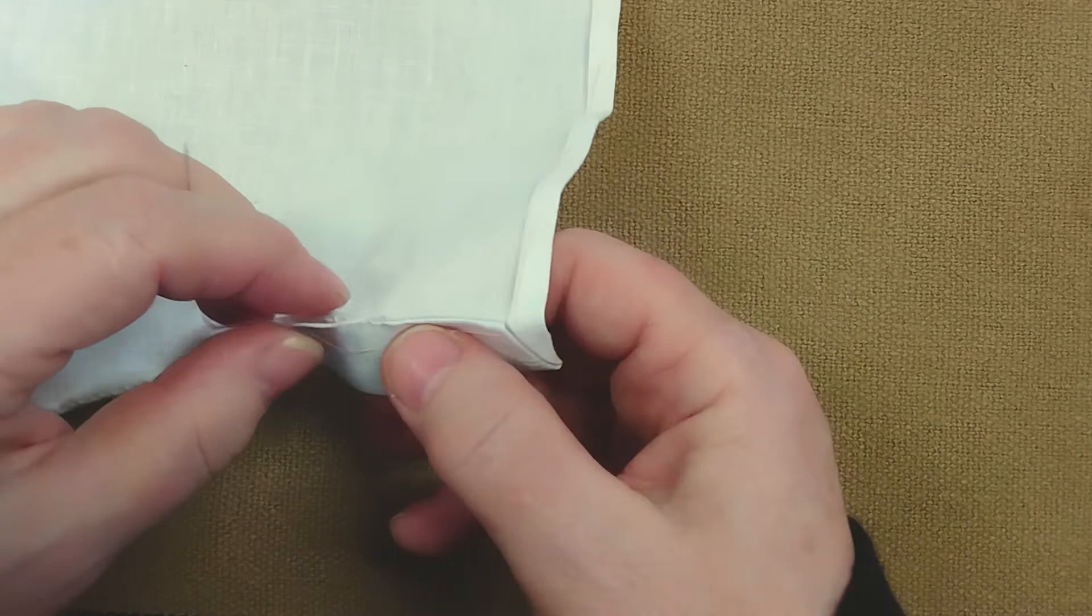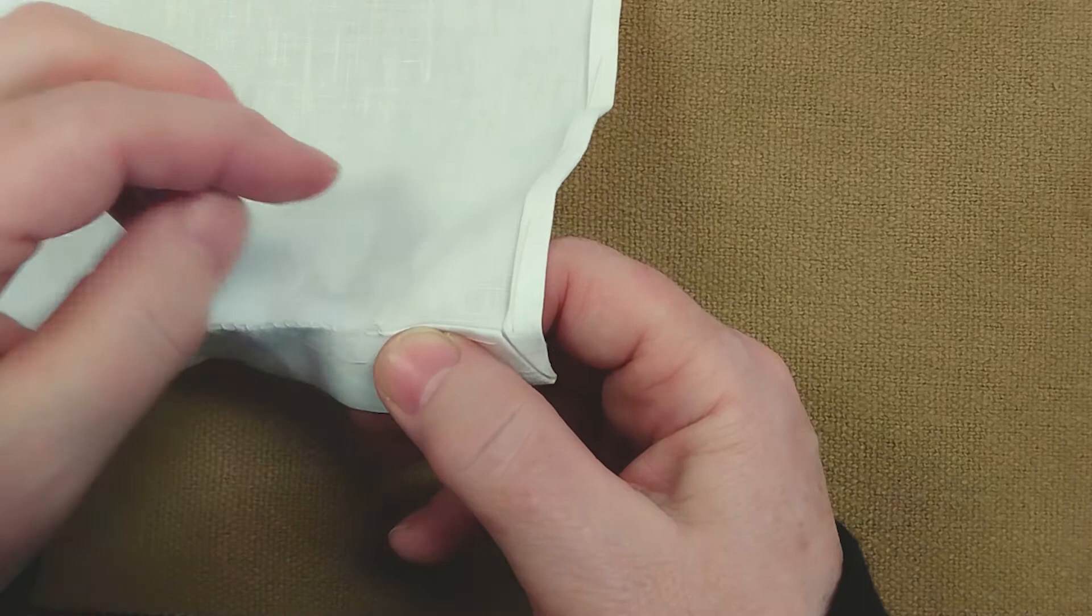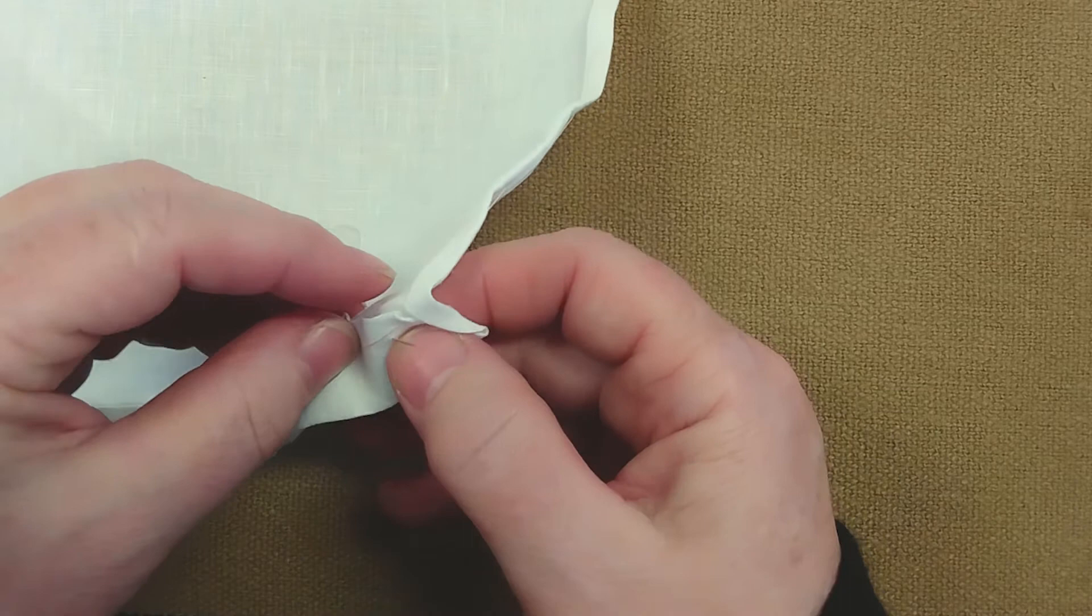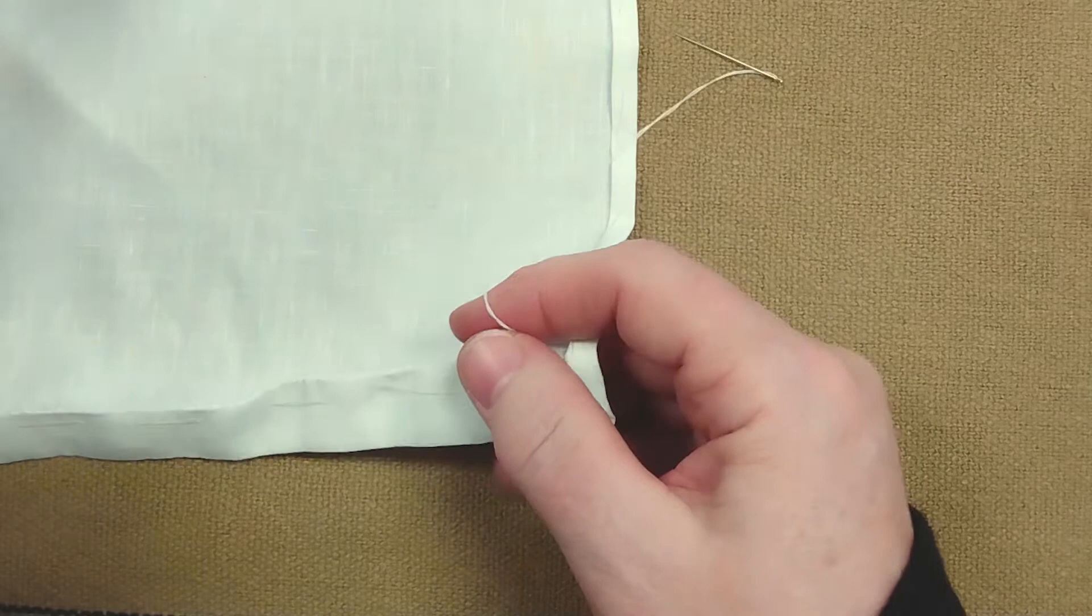From this point that guy's not going anywhere, but then what do you do with the tail? Because if you do snip it here it could come out. So we just tuck it in right nearby in between these two layers and leave a tail in there where it can mind its own business and not fluff around in our faces.